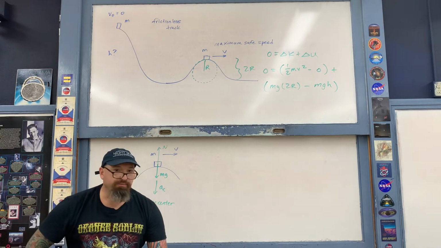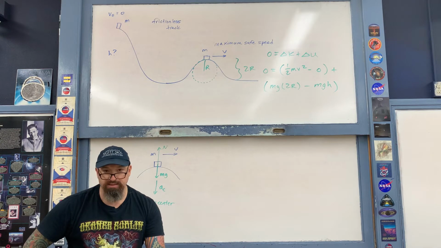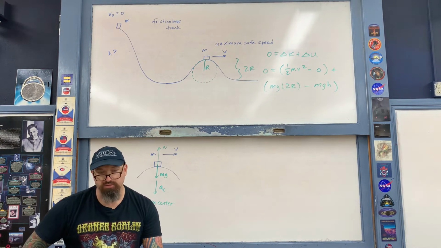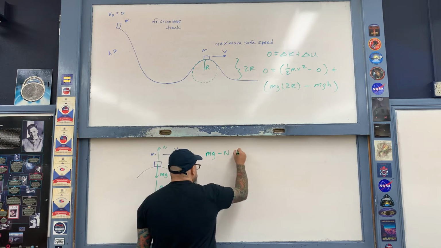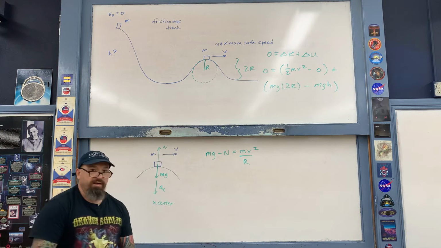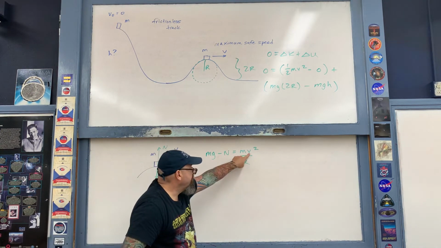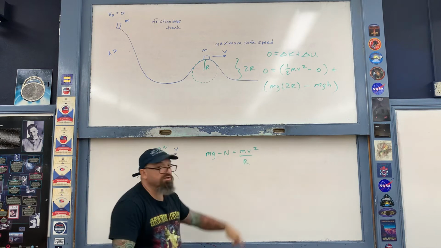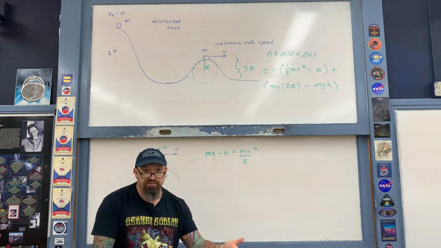And now we add up the forces using F equals ma. mg will be positive in the same direction as a, and the normal force in the opposite direction will be negative. So when I add up the forces, I get mg minus N is equal to ma, which is mv squared over r. And now here's how we analyze this force equation. What we want to do is make the v here, for example, larger and larger. What we're trying to calculate, once again, is the maximum safe speed.